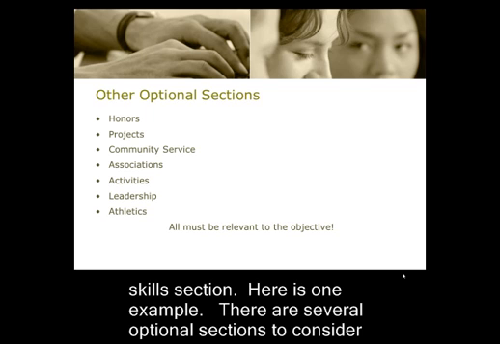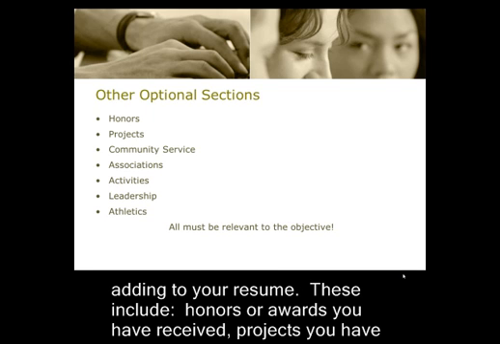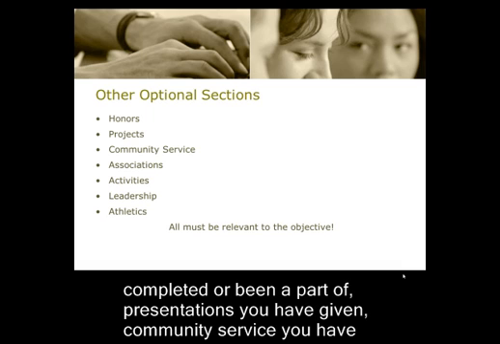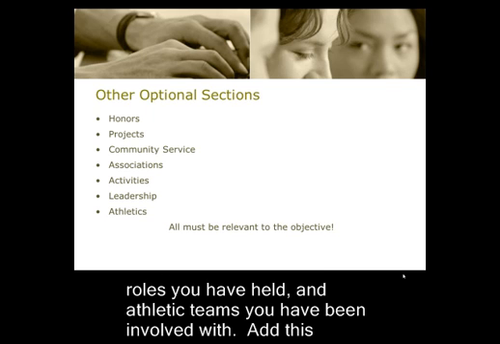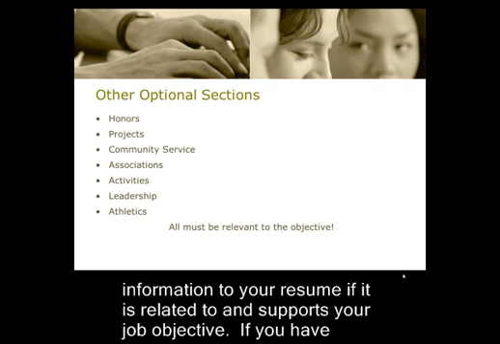There are several optional sections to consider adding to your resume. These include honors or awards you have received, projects you have completed or been a part of, presentations you have given, community service you have performed, associations you have been a member of, activities you have participated in, leadership roles you have held, and athletic teams you have been involved with. Add this information to your resume if it is related to and supports your job objective.